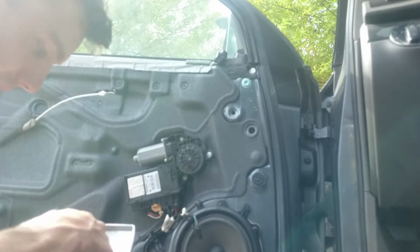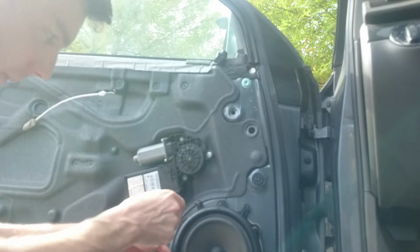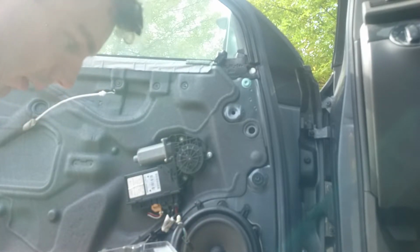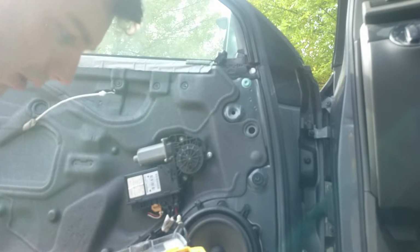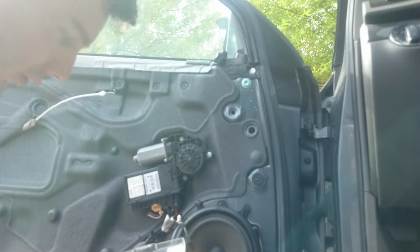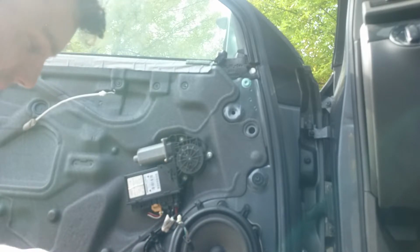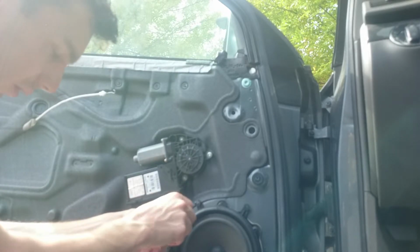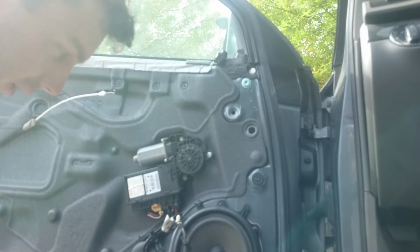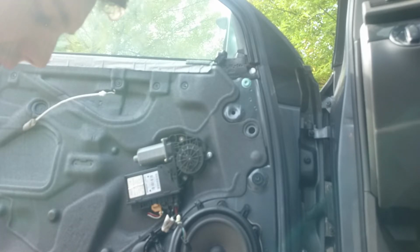So I don't think I have a big enough bit here. No, I don't. This is just my mini electronics kit that I use for laptops and computers, taking apart tiny screws. Unless I use the wrong tool for it. Maybe a flathead will work if it's not too tight. Nope. I'm gonna have to wait till I go home and have all my tools. But at least I got that skin off. I don't know if I might leave it off just for weight savings. Who knows? We'll see.